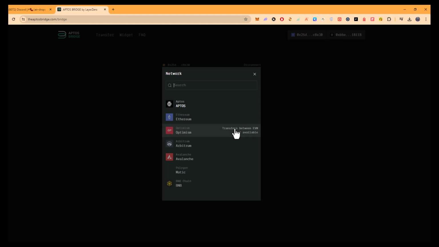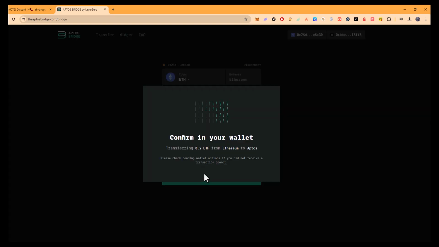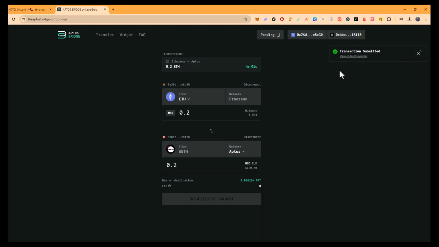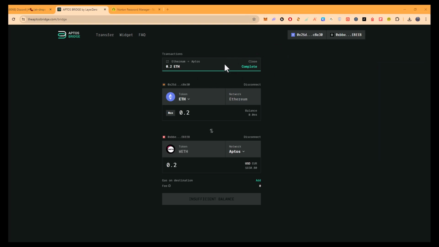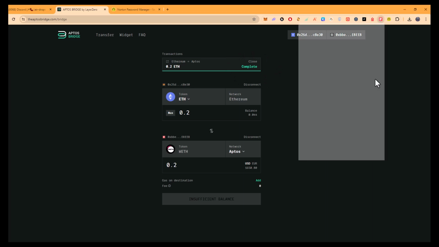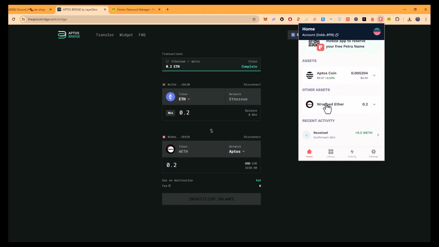So this is me sending money from my MetaMask to my Aptos wallet so that I can now complete the challenges. Now we're going to click transfer, and as you will see, you will get an option to confirm in your wallet. Once you do that, it will submit the transaction, and as you can see, it shows transaction submitted. It will now take about 15 minutes to show in your Petra wallet, so don't worry if you don't see the money instantly. Once completed, you'll see a notification showing you it's complete, and you can click on your Petra wallet and you should see a very small amount of Aptos plus the WETH that you transferred over.